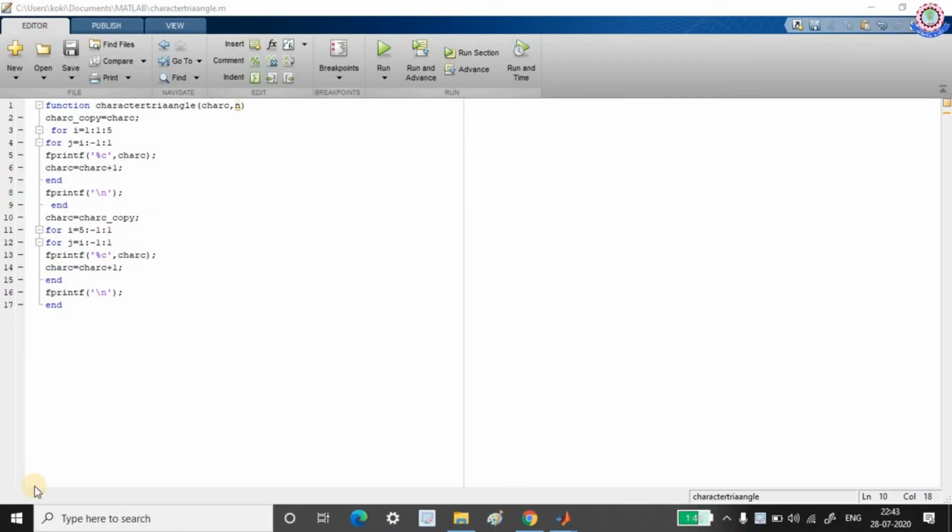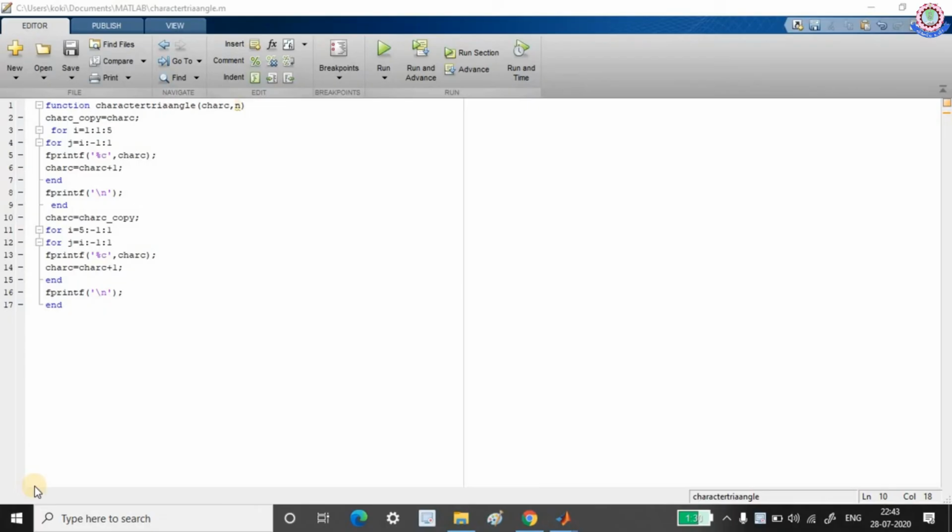Okay, we are going to see how to print a character triangle. We have already done triangle patterns. Either we'll be printing patterns using a star or any symbol which we give as an input. That pattern thing we have seen already. In the same pattern we are going to use characters instead of a special character. Instead of star we are going to bring in characters inside this pattern.